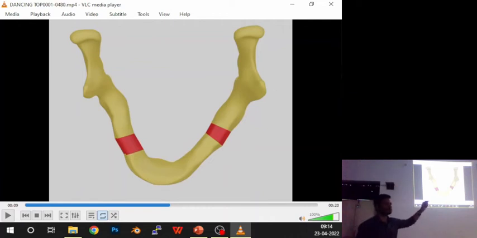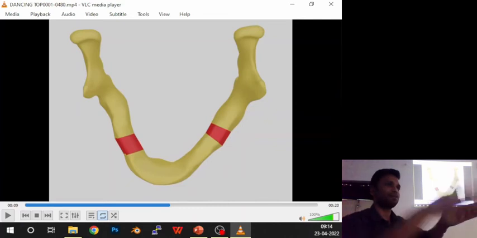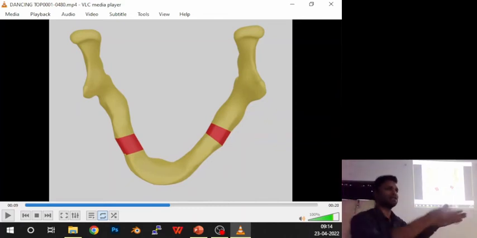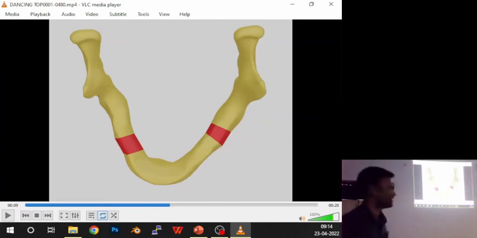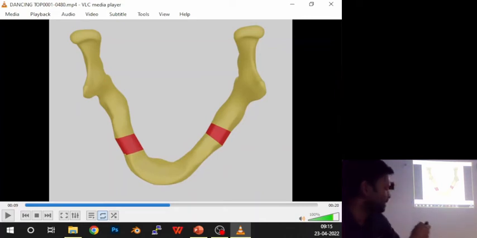Next day we are going to reduce the length 1 mm. Again the next day we are going to increase the length 1 mm. Again we are going to decrease 1 mm. Understood? We increase on one day, and on the alternate day we are decreasing. So we are keeping it activated. So this is called dancing. Dancing? Okay. So this is called a dancing distraction.